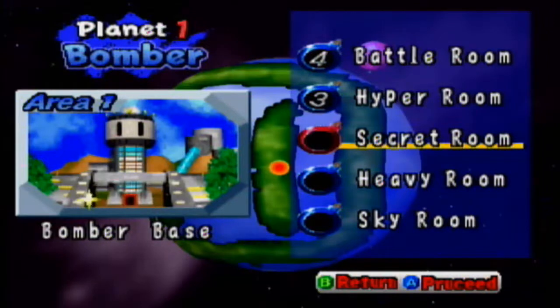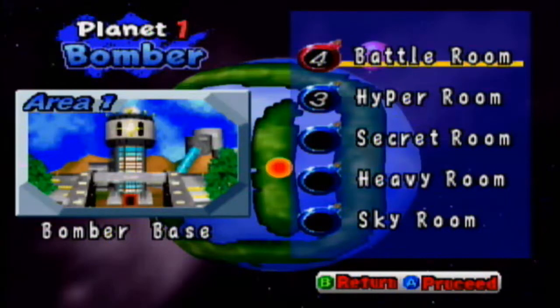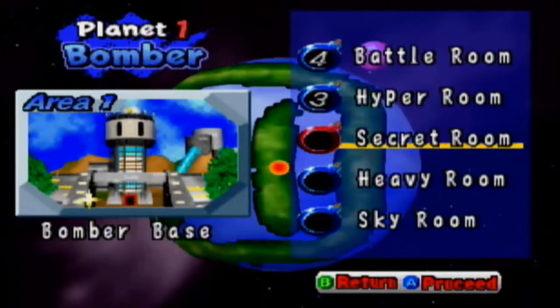In the last episode, we began our journey by going to Area 1 of Planet Bomber, and we're kind of training up, I guess, for unknown reasons. But we did see at the beginning that Princess Million is getting kidnapped, and a bunch of things crash-landed here on all the planets that were in the Bomber Nebula. So, we're gonna see what happens in the next few levels. So, secret room time.